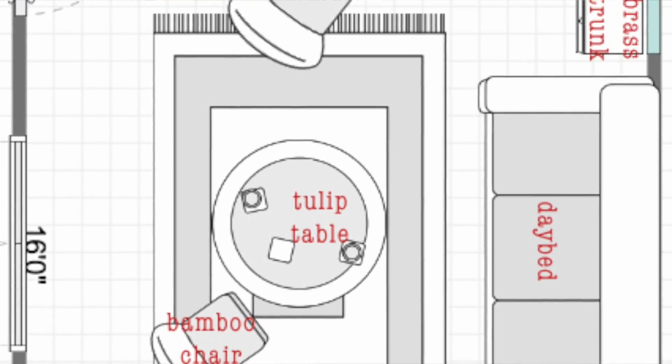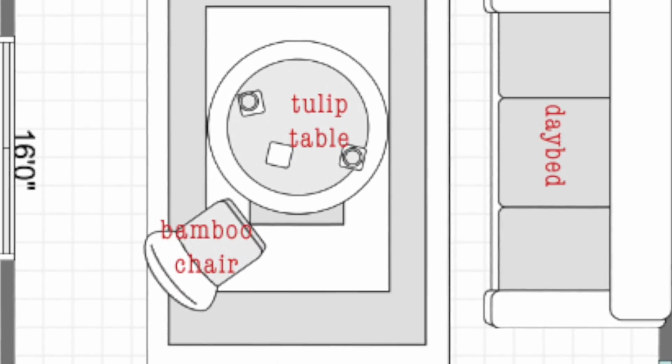So I'm a little nervous about that one because that's a big part of the room to me, because it kind of takes up the empty space in the middle of the room. It will be my extra work surface, and I really love the clean, modern look, because I don't want the room to start getting too fussy, because I do have a lot of vintage pieces. Like the rug is kind of traditional, so I like the white of that table to bring in a fresh feel to the room. Really bummed that I can't find this table so far, but we're gonna keep our fingers crossed that I can get my hands on one before the reveal.